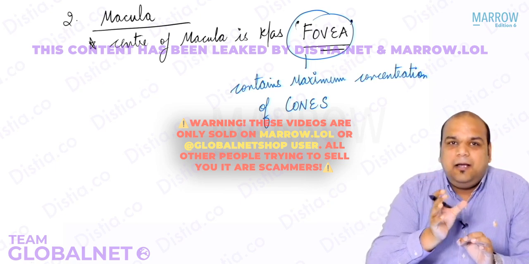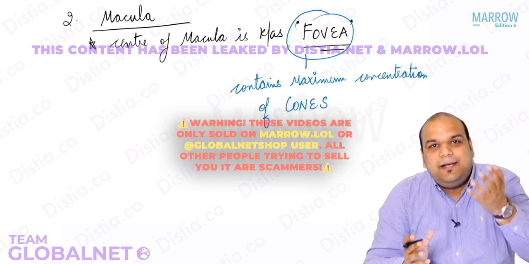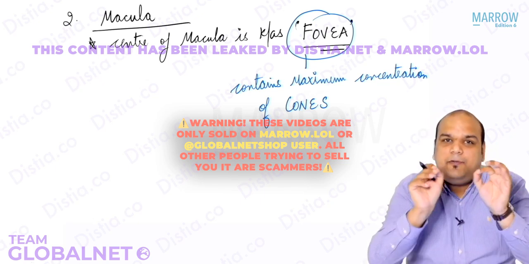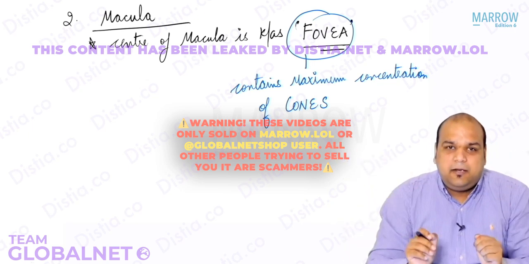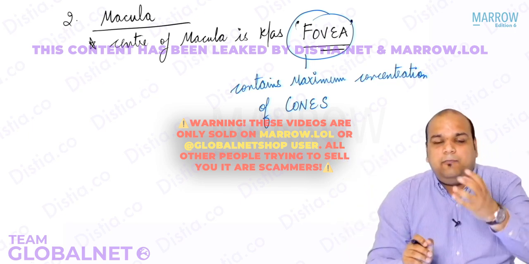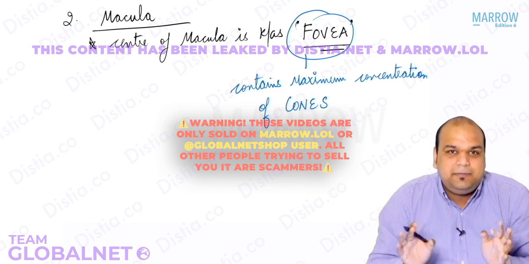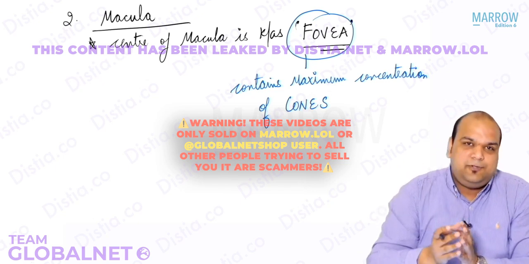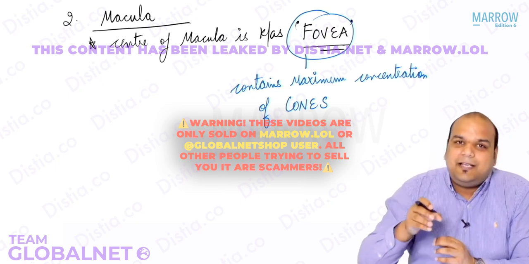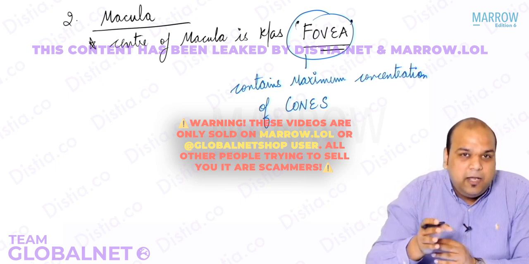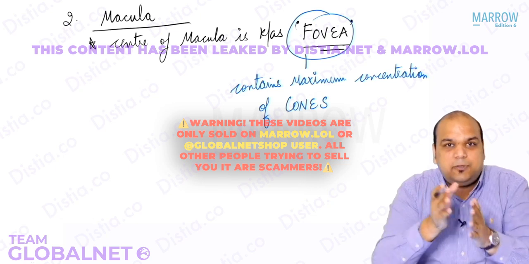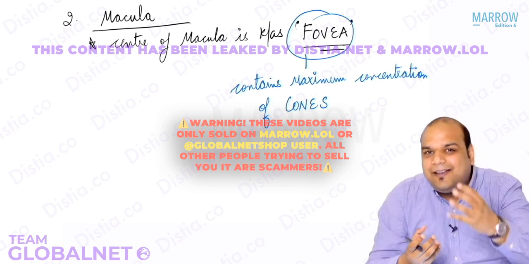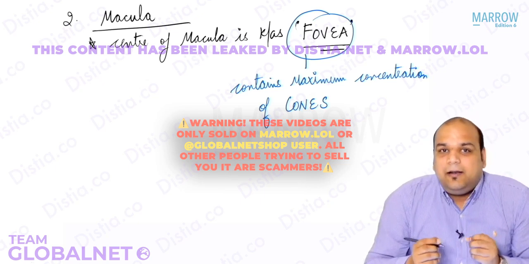Compare it to the pixels on your mobile. The old age mobiles that used to come had a resolution of 720 pixels. So that means the points of image formed were further away from each other. But these days we have 4K or what you call 1920 pixels, something like that. So the pixels are closer to each other and that is why you get a sharper resolution. So similarly, because the concentration of cones is maximum at fovea, the cones are nearer to each other, so there are more pixels, you can say. So the image you get is sharper, the clearest image that you get at the retina.